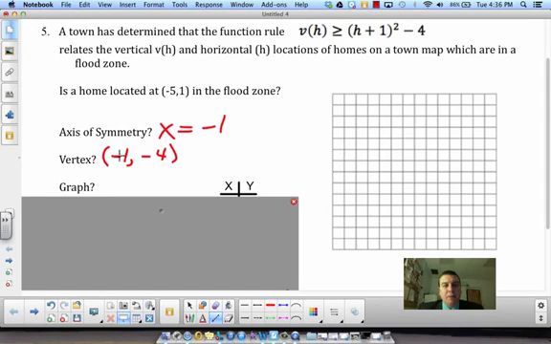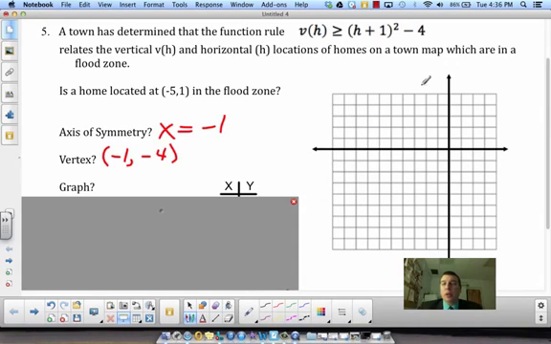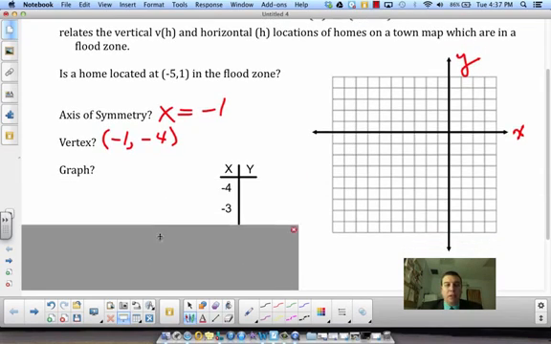All right, so I got to come up with my axes. Now, if I'm going to have my vertex at -1, -4, I know this is going to open upward. And I need to make sure I have -5, 1 somewhere here. So -5 goes this way, 1 up this way. I'm at -1, -4 for my vertex, so here's one of the axes, and I've got to have a lot more negative that way. This is my x-axis, this is my y-axis.